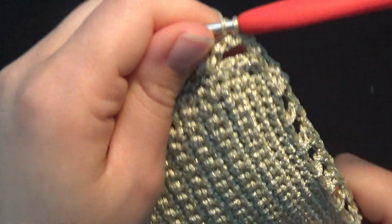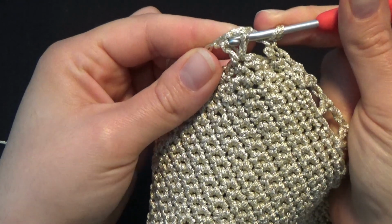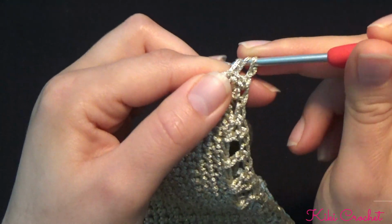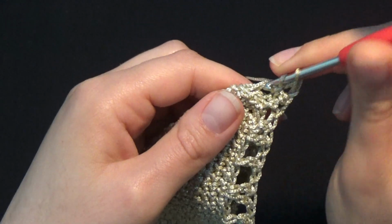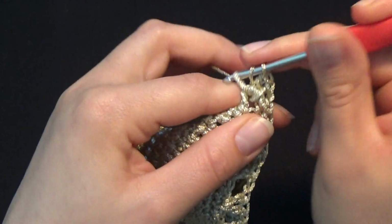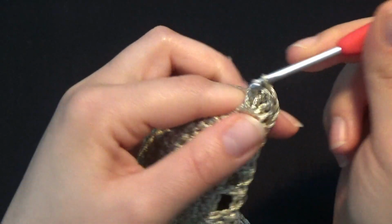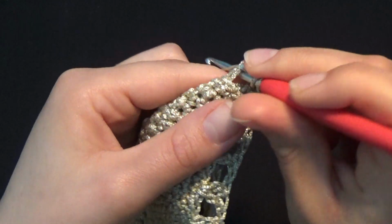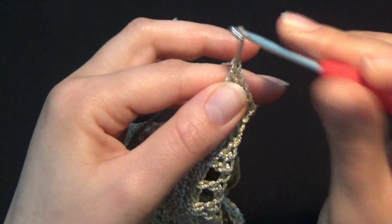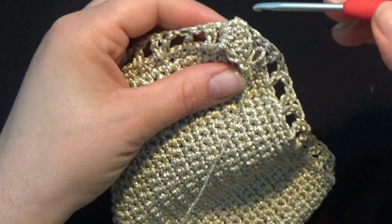Okay, yarn over once. Now put your hook from the right side under the right double crochet and turn clockwise. I'm going to work 5 double crochet under the same stitch. 1, 2, 3, 4, and 5. Now chain 1. Okay, and I've worked half of my crocodile stitch now.